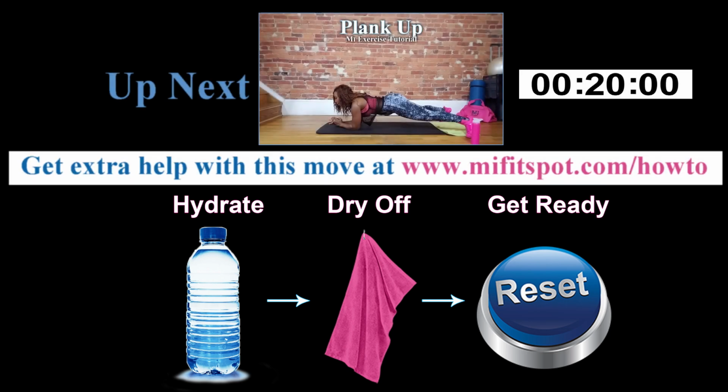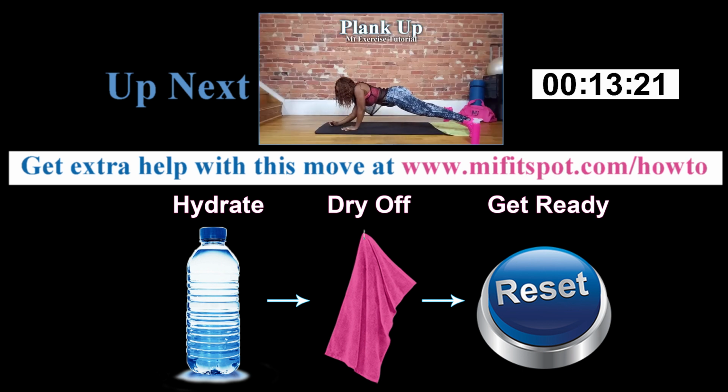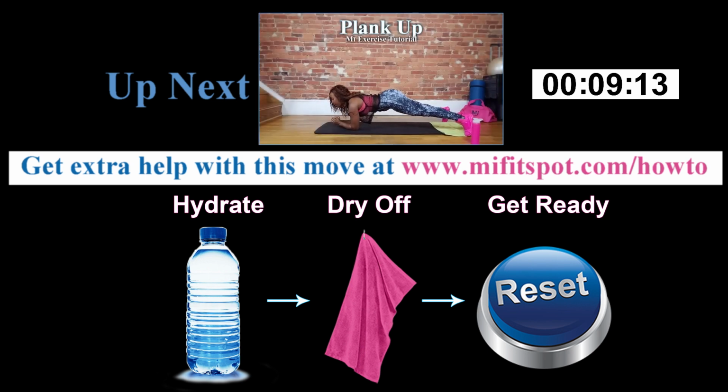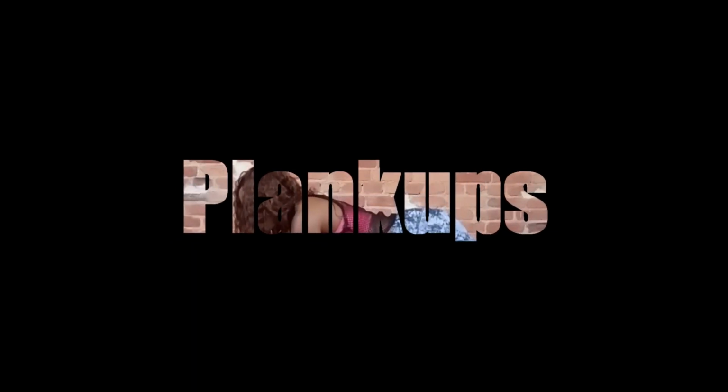So a plank up is alternating hand by hand, elbow by elbow, from high plank to low plank. When we're low, our hips stay on the same flat line as our chest. And when we lift up, our hips too. Ready, set, go.